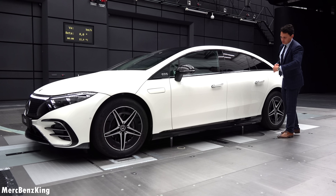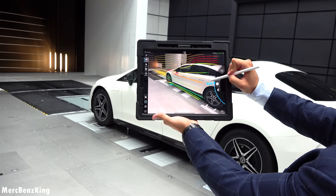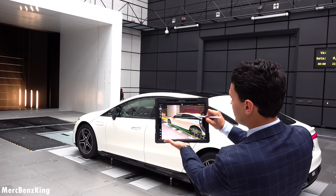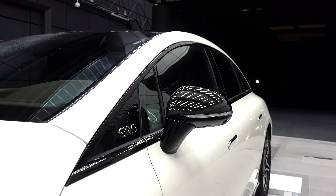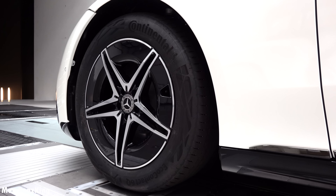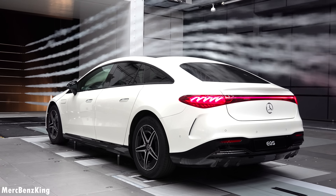You might be thinking: what is the value-add of the door handles? Well, actually this adds another 500 meters. I've got the tablet right here, which visualizes the air flows coming from the nozzle over the vehicle — the EQS — and there you can actually see that at the A-pillar it gets very efficient. Also noticeable is that the new design of these LO wheels adds a significant amount of aerodynamic improvement.